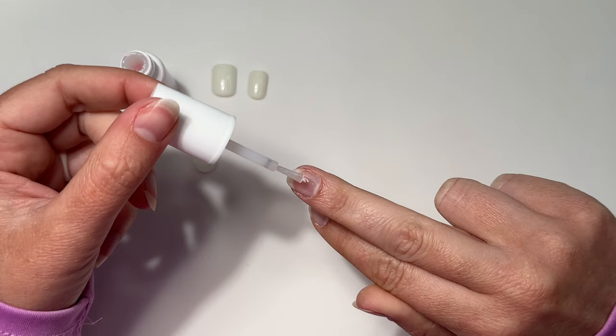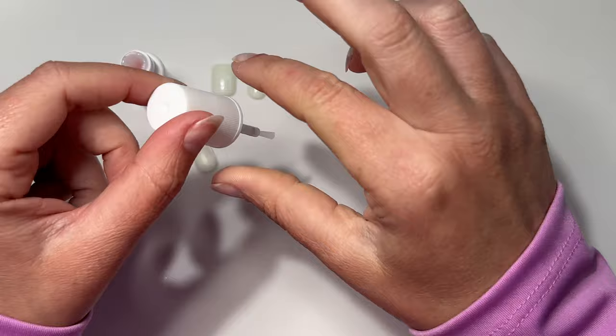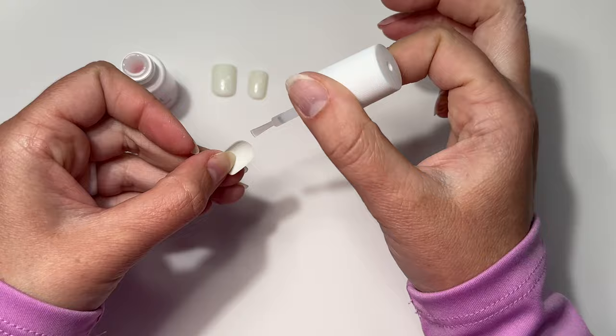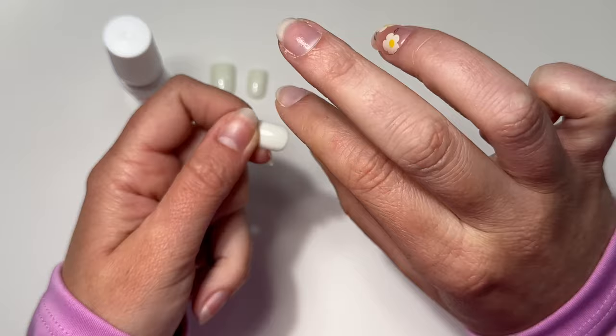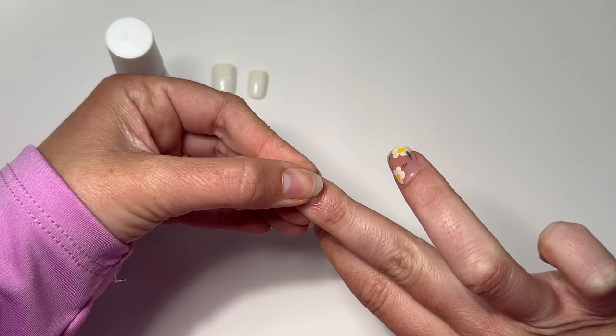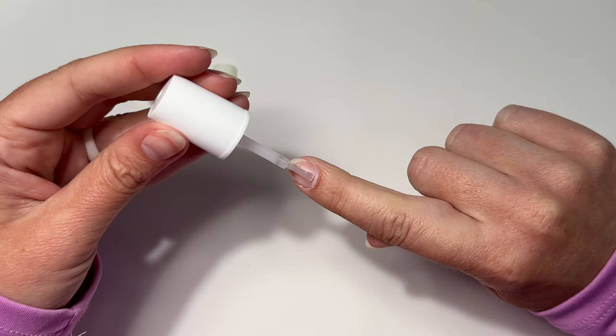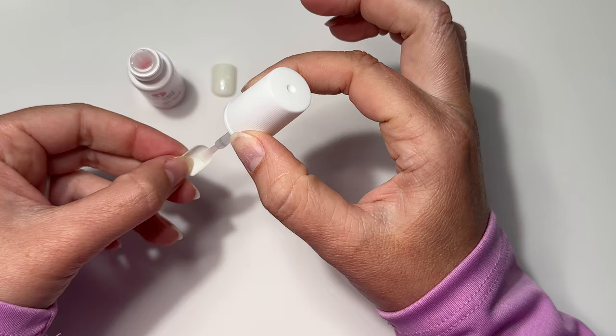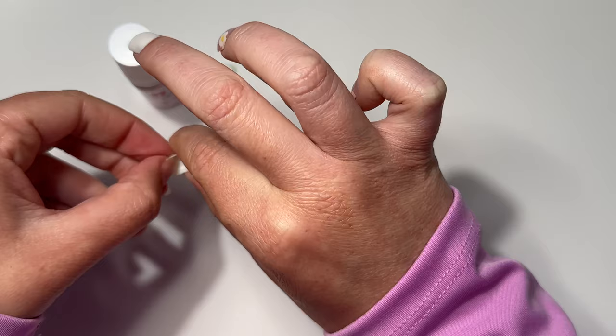Following the same steps on my middle finger — applying a light amount of glue across the entire nail and then applying more on the press-on. These nails have a decent amount of C-curve, so next time I would apply even more glue on the underside of the press-on to fill the gap between my natural nail and the press-on. I line it up, press from cuticle to tip, hold for at least 30 seconds, and press the sides. It's all trial and error.